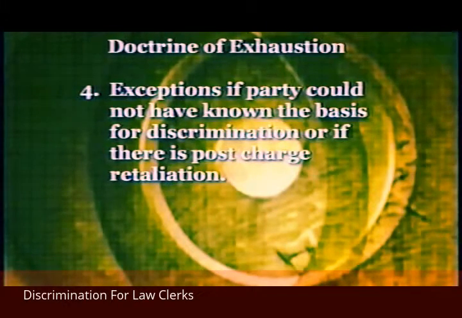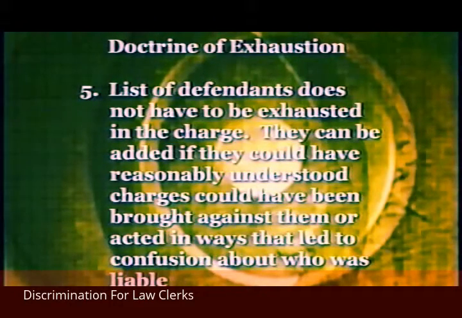There are few exceptions to this rule. One is if the party shows it could not have known the basis of discrimination that motivated the employment decision. For example, if the discrimination occurred because of gender and the charging party thought it was national origin. The other exception that is generally allowed by courts is post-charge retaliation. The list of defendants does not have to be exhausted in the charge. Whether they can be added later depends on whether they had notice, whether they could reasonably anticipate that the charge would be brought against them, and whether they had engaged in actions that led to confusion as to who was responsible and the like.